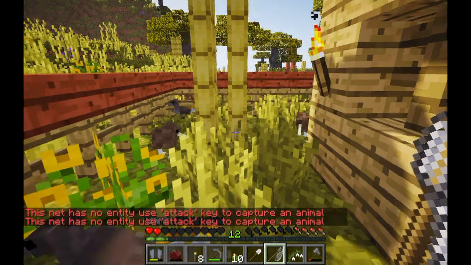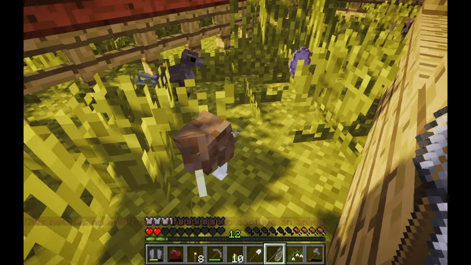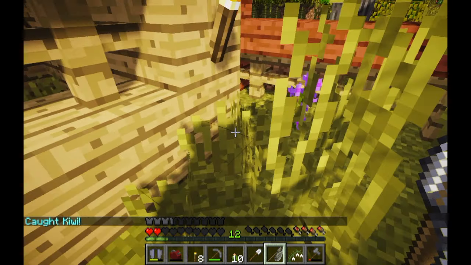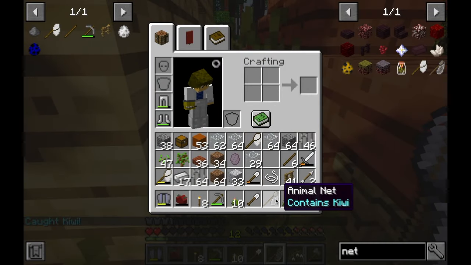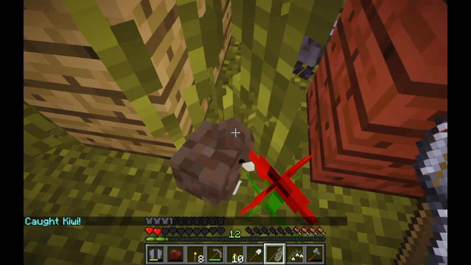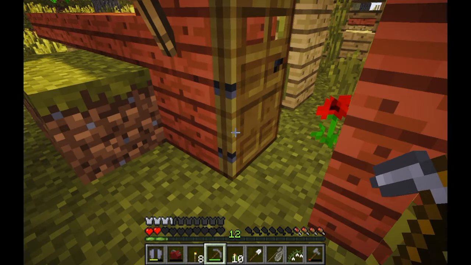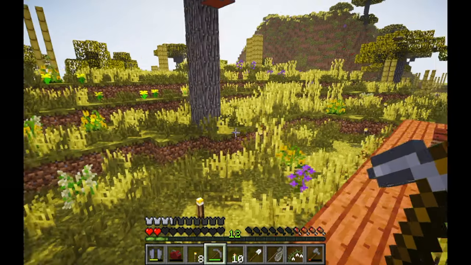So yeah, right here we have our animals, lyrebirds and kiwis alike. Eventually, they will all be moved. Okay, we can't store more than one thing in the animal net. I just learned that one the hard way.